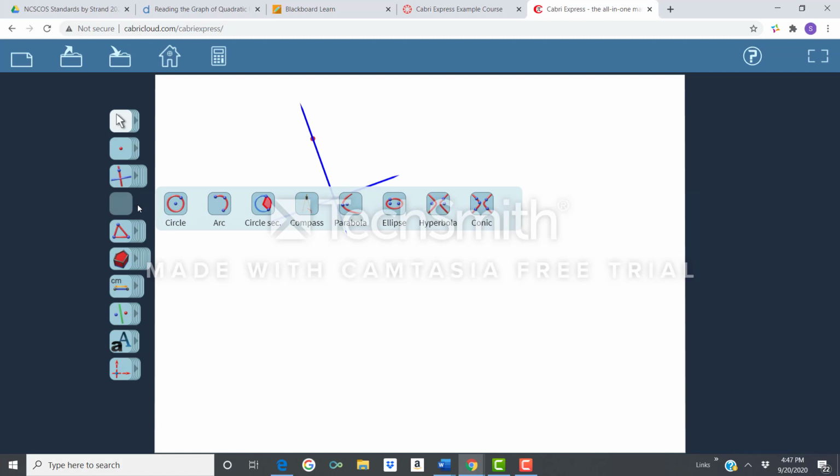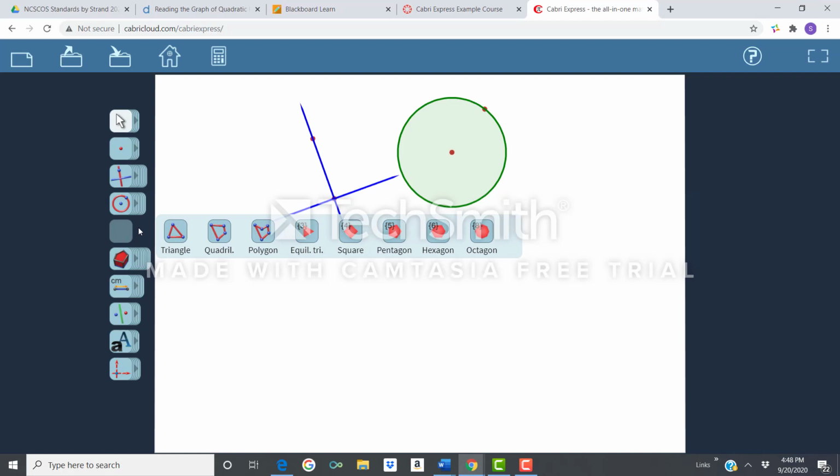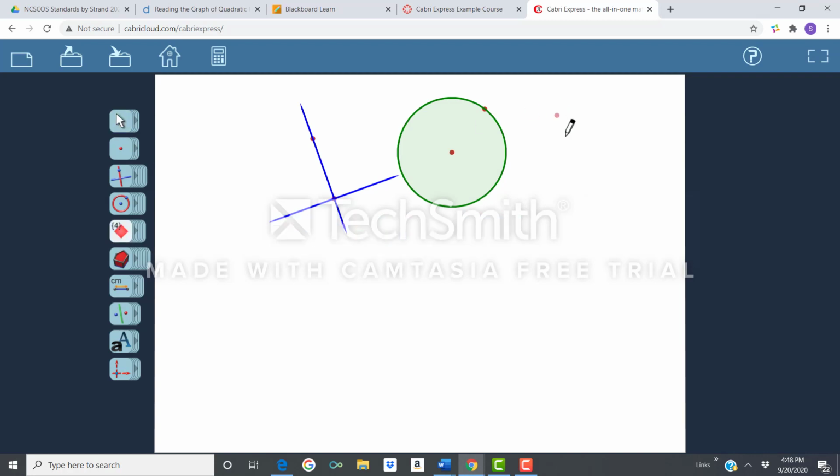Now let's create a circle. So for the circle, you want to just click wherever you want the center to be, and then drag it out as far as you want to drag it out, and click. Okay. So now let's create a square. And to create the square, it's the same idea as what we did with the circle. So you click wherever you want the center to be, and then drag out as far as you want to drag out.